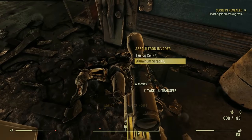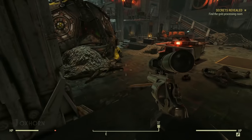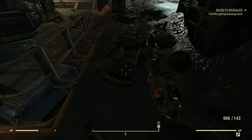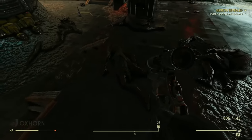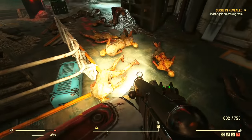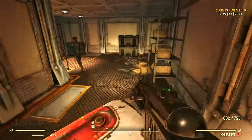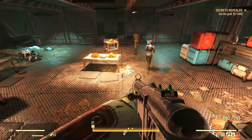When the place is clear, we can find the gold processing room. We find it towards the west. Along the way, we find a horde of ghoul bodies lying on the ground. These were here even in my game where I disabled the turrets, so we know the turrets didn't kill these. These must be Secret Service agents who got caught in the reactor when it melted down. Heading through a door to the west, we wind through a hallway until we reach a room filled with gold.